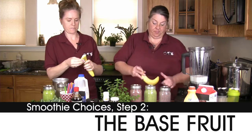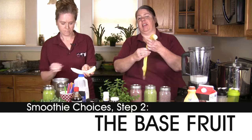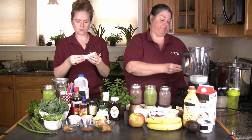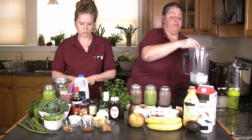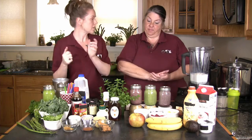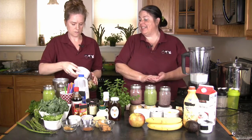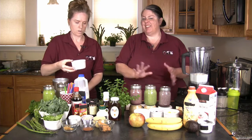Banana. And we'll go over all these after we make them and give you some other examples of base fruit and different things. So nothing fancy, just sort of breaking this up into little pieces. It's just gonna help the blender not get all bogged down. And would you hand me strawberries? These are frozen ones that were vacuum frozen from last season. So they're really, really sweet. A little bit thawed at this point. Yeah, under the camera lights, you know.